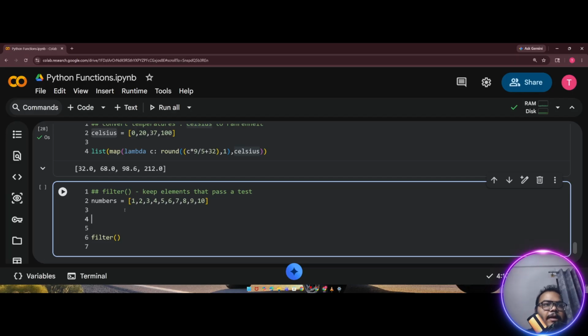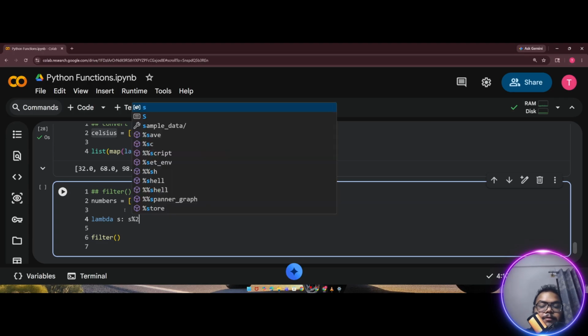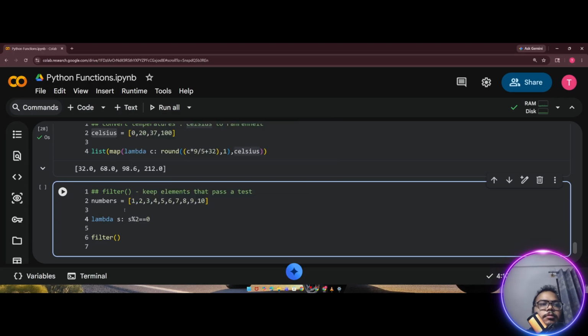A simple lambda function, lambda x or s. I am checking if s is divisible by 2. This function will check whether the number is divisible by 2 or not. If it is divisible by 2, it will return true. If it is not divisible by 2, it will return false. So I simply store it in a variable, let's say check.